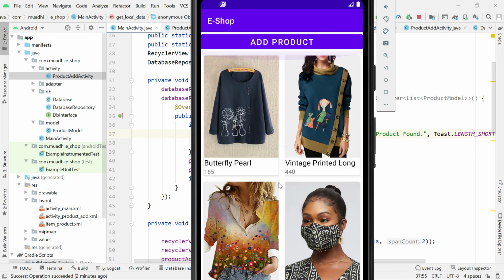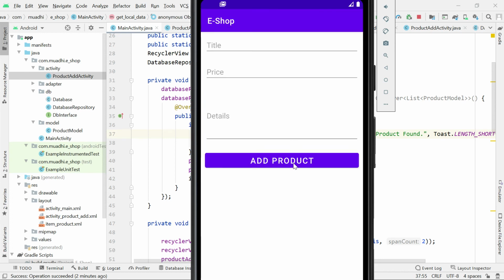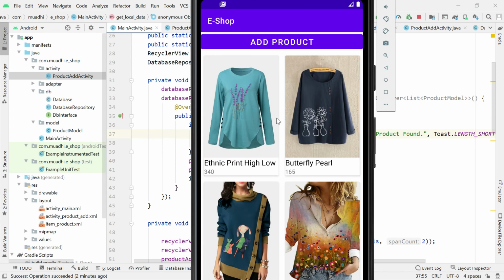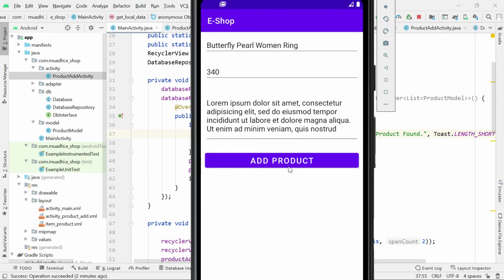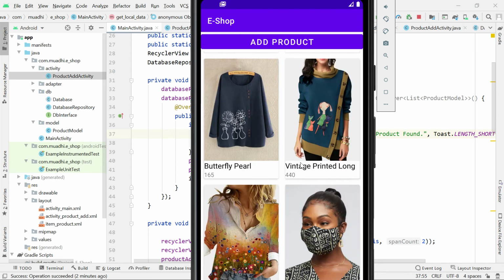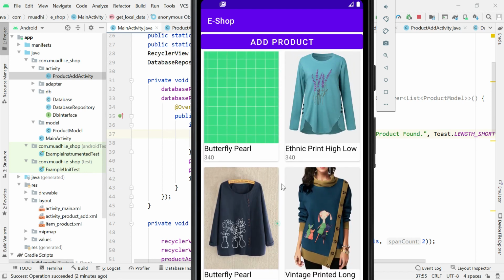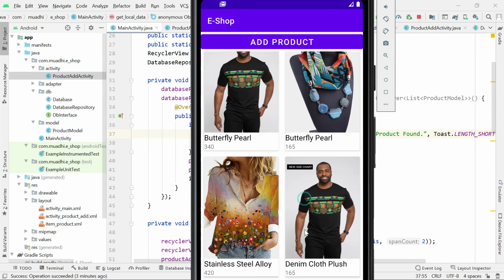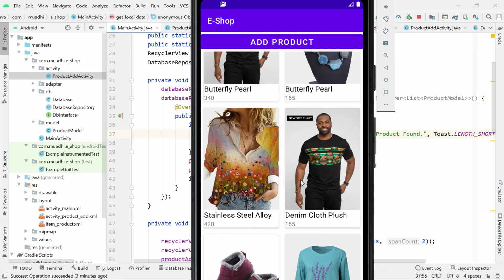If you are, then let's get started and we make a great thing like this. Just simply add a product, it will be loaded to the local database, and then once you add it, that product will appear. You can even add multiple like this, and then we click back, you'll be able to get those products appearing in the application. Since we are offline, some images will not load, and when you go online, those products will be displayed in our Android application. So are you ready to learn this? If you are, let's get started.